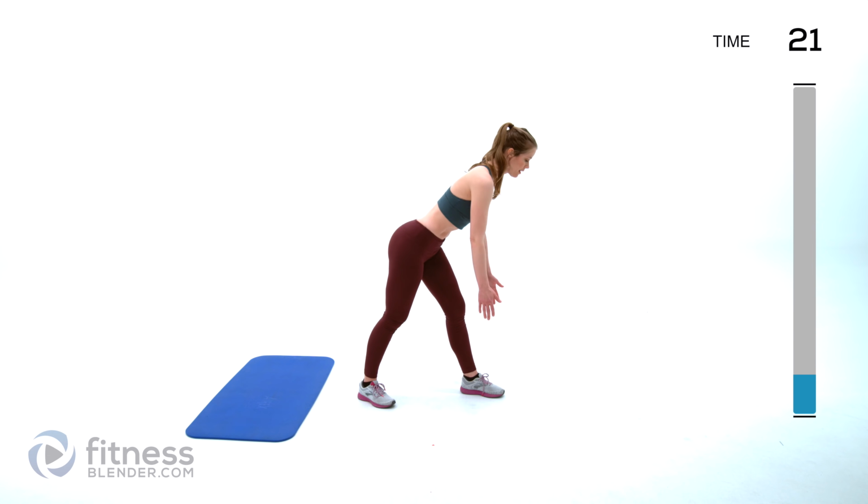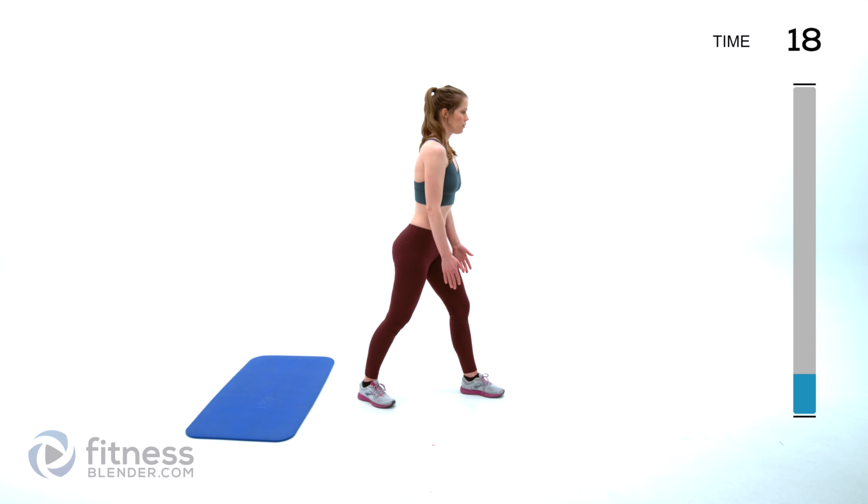Keep your core nice and tight. Inhale on the way down. Exhale as you pull back up.